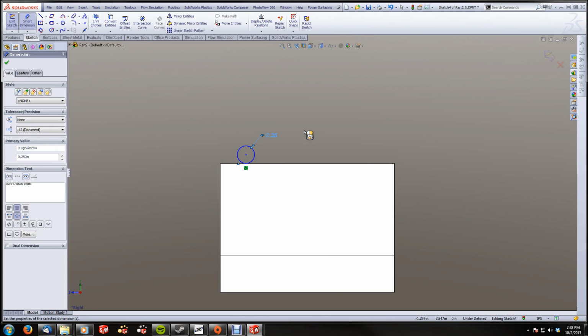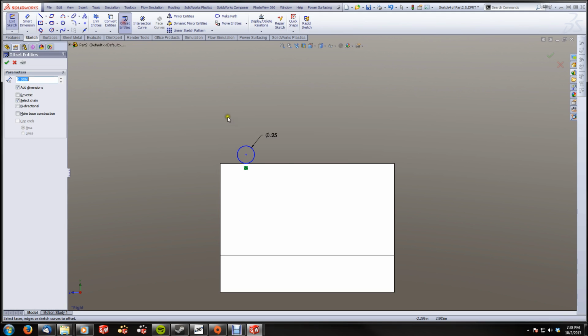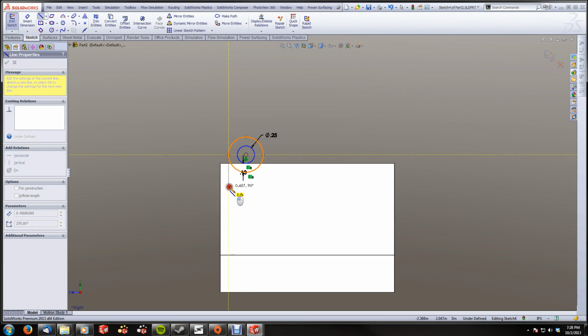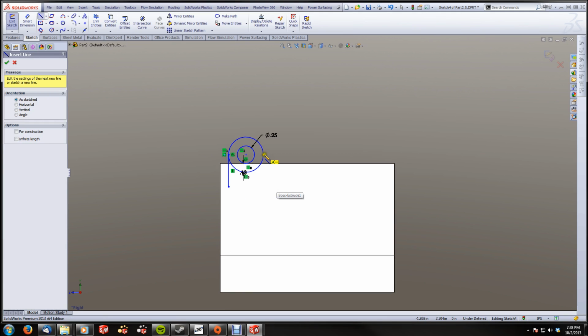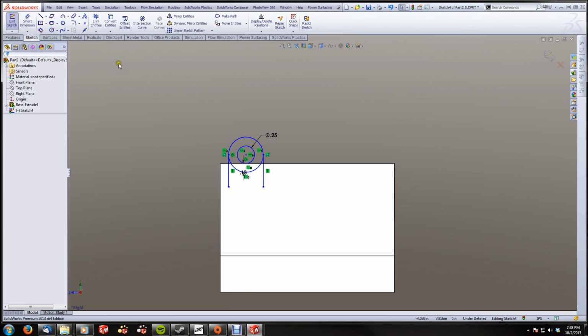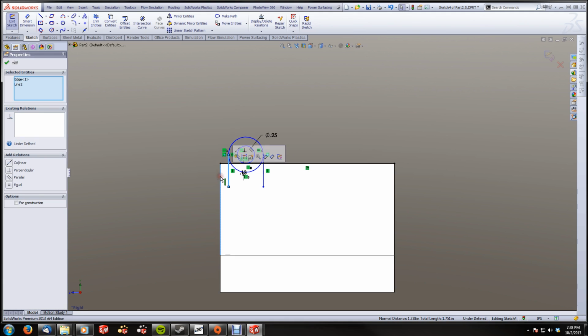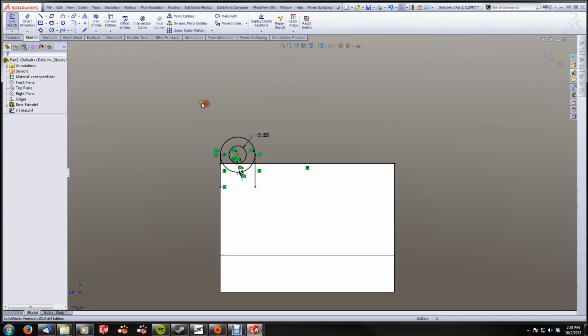Let's make it 0.25, and then we'll do offset. Make some tangencies here. And then we'll convert this edge, because we want to use that. I'm going to make these two lines collinear.